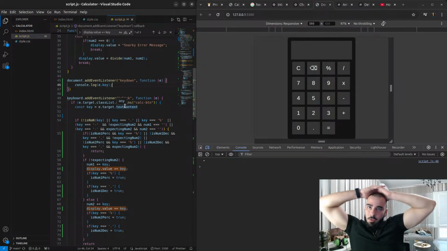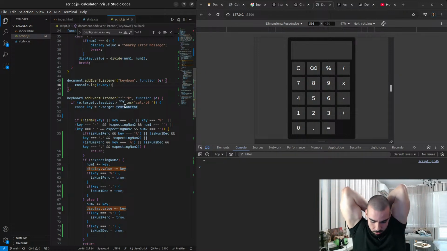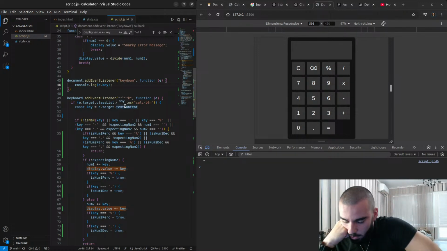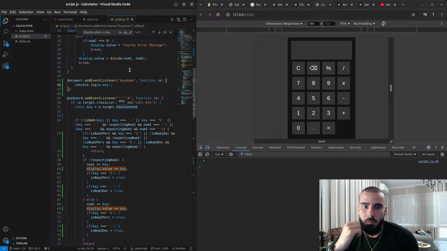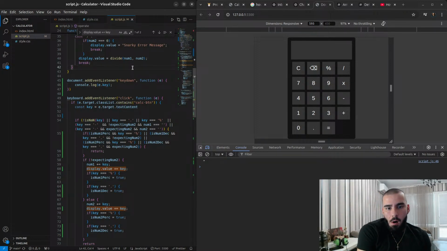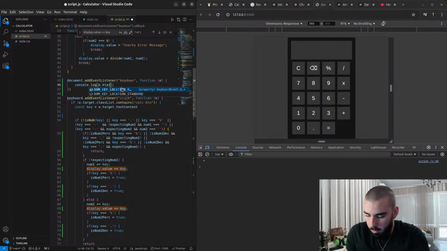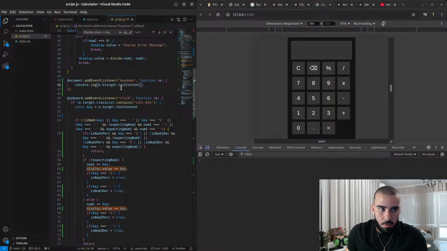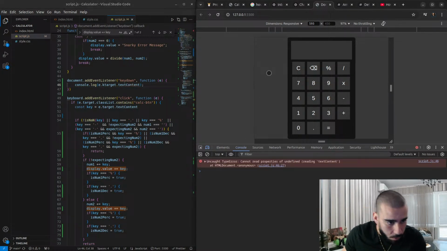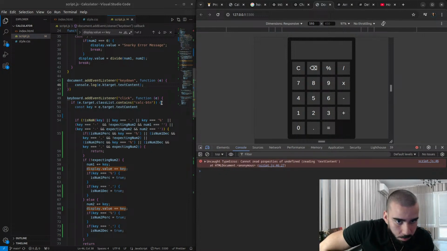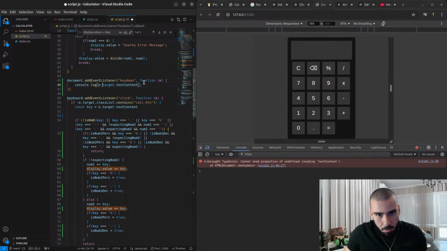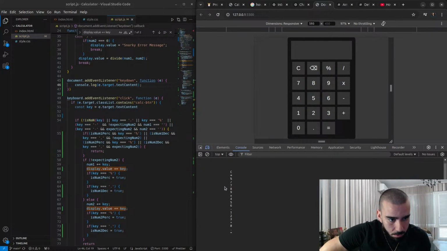So if we listen for a click, we can call a separate function with an e. e.target.text will output the whole HTML. Cannot read properties of undefined. Yes, now it will output the whole HTML.